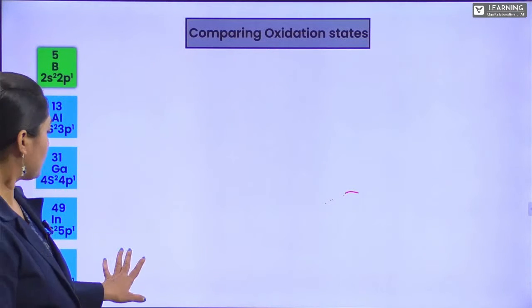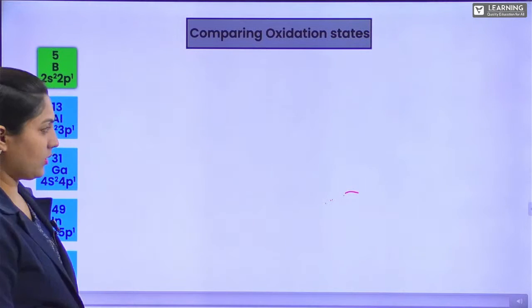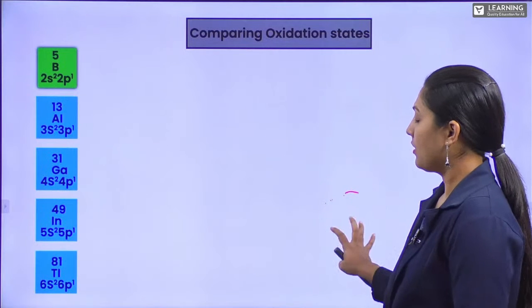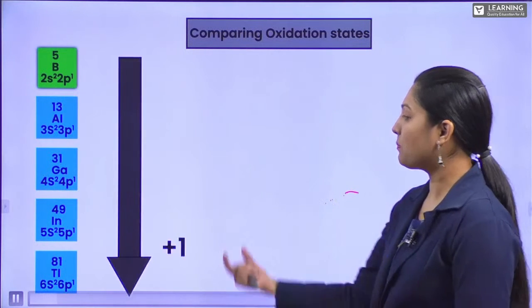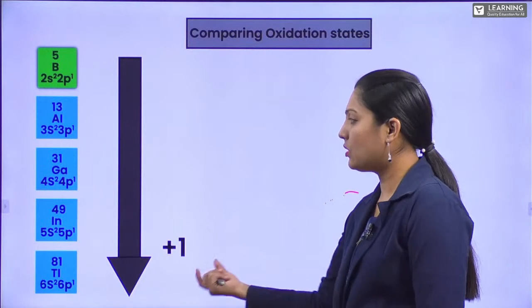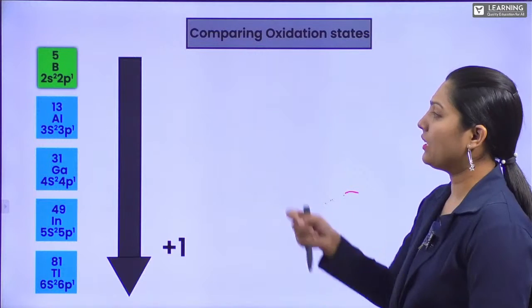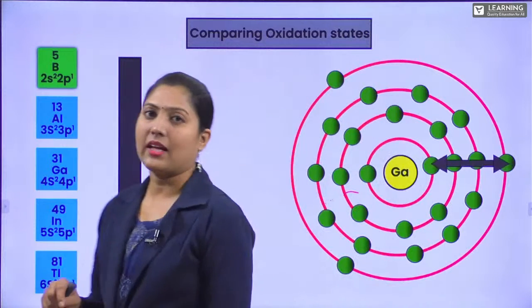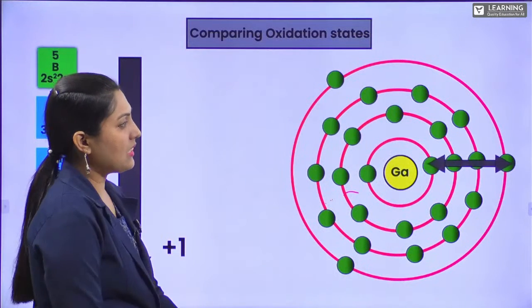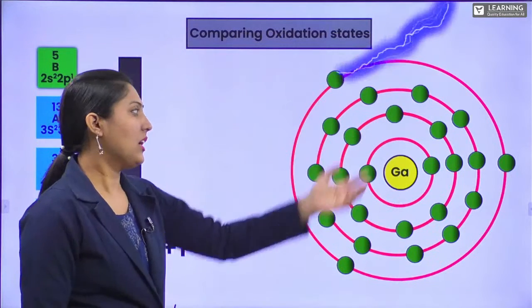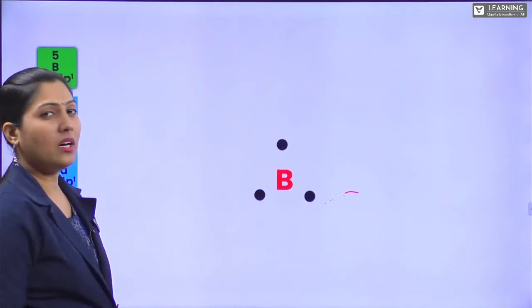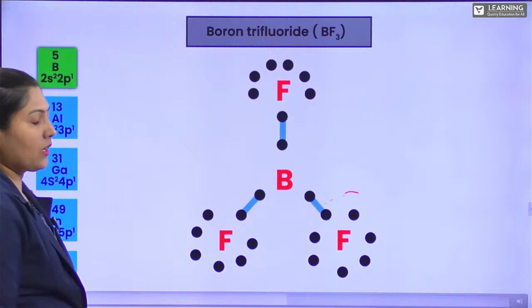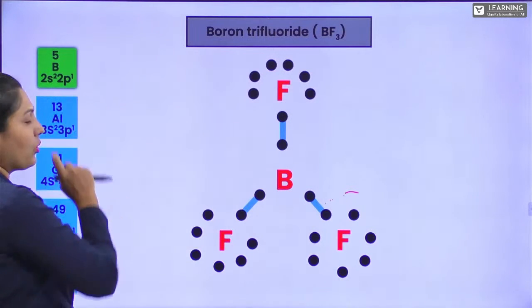So this comparison we just missed it, right? We'll just go ahead with this, okay? So here, comparing the oxidation states, as we see, down the group what happens? The +1 state will be more favorable. That will be more stable than +3 because of the inert pair effect. The s orbital can be easily attracted by the inner core orbital more than the p orbital, as the nuclear charge effect will be more. So it can only remove the 1 electron in the p orbital, and they can form the +1 state down the group.